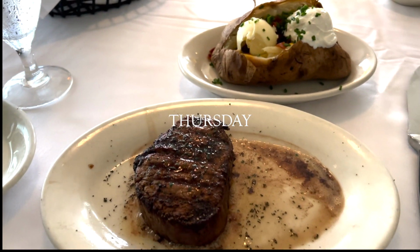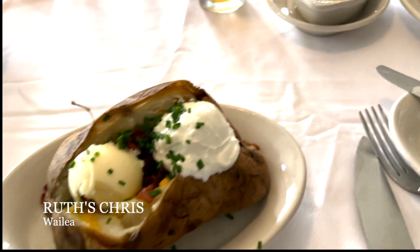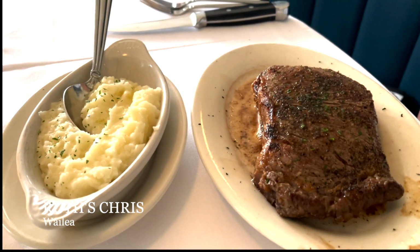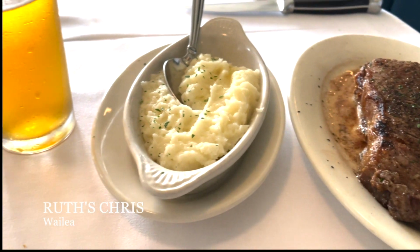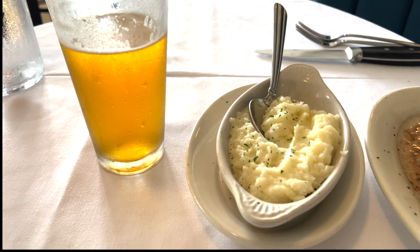Cheek fillet and baked potato, fully loaded. What did you get? The ribeye and garlic mashed potatoes. And what are you drinking? Big Swell IPA.